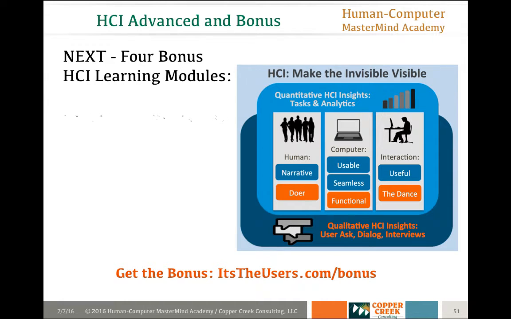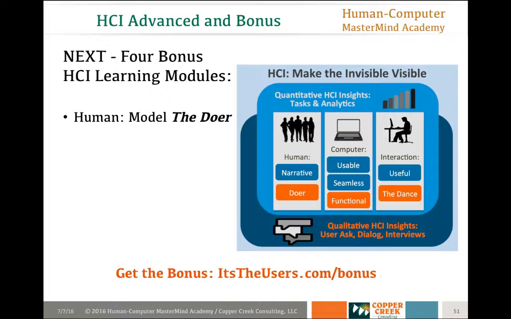Here's what we'll cover. First of all, in the human realm of HCI, the first principle is called the doer. Now, this is a new modeling and analysis approach, and what it does is it distills that user narrative down to the specifics of when, where, how, and why these humans would ever interact with you. It's how the buyer buys, how the learner learns, how the shopper shops, and countless other more how the doer does what they do with your online programs and materials.